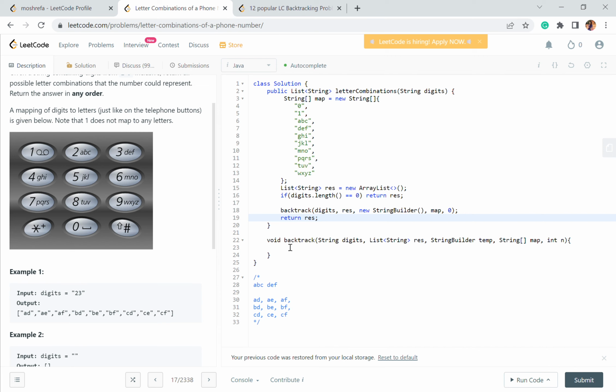When we start working on the backtrack function, we will use it recursively. So let's have our first condition where we check whether the value of n is equal to digits dot length.